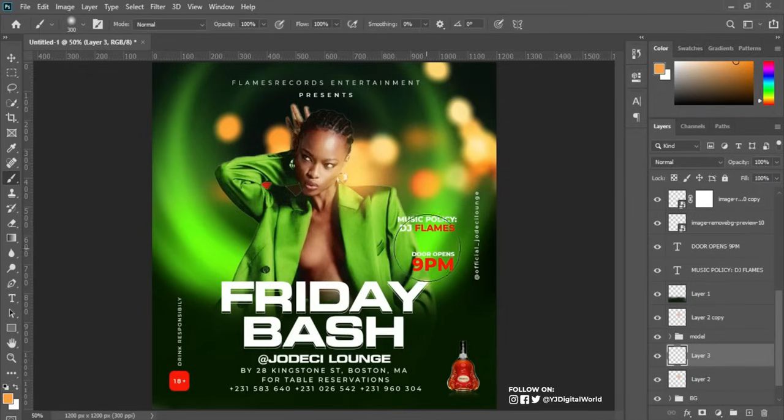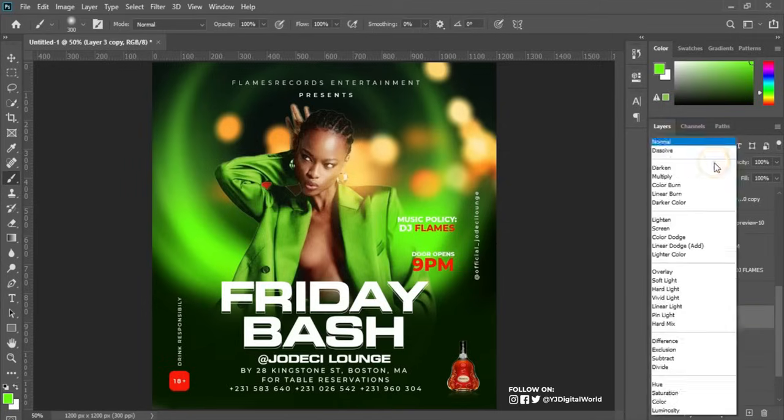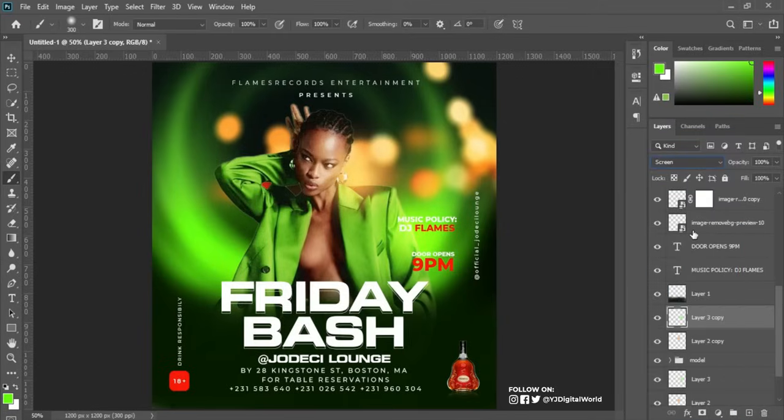After adding new layer, hold my Alt. I want to sample this color. I think this color is okay. I'll come over here. I'll left click here. After left clicking, I'll duplicate the layer, drag it above this again, above the models layer. I'll change the blending mode to screen as well to add that light flare on this project.